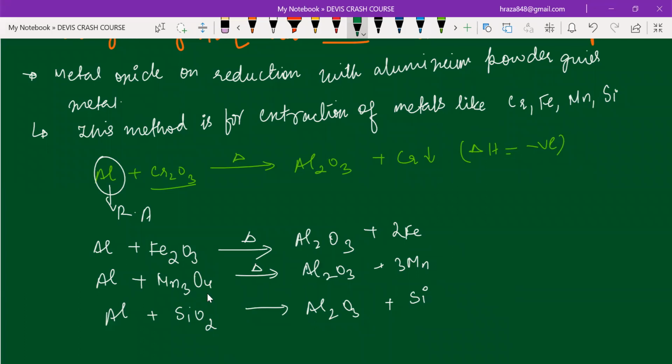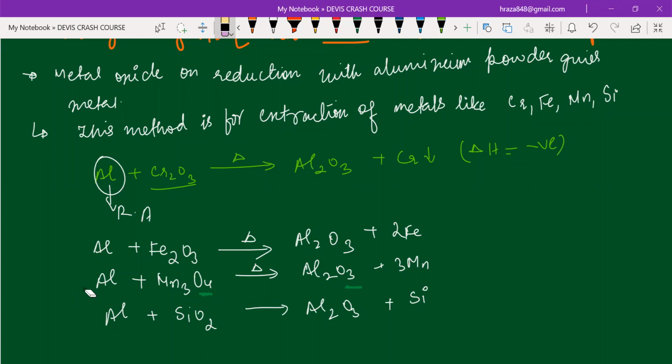If you want to balance it, there are four oxygen on one side and only one on the other, so you multiply it by two. And here, two times three is six oxygen, so you need to balance it. I think you can do this. Very good. So please do write it. This is the thermite process that I told you. Yes, done.